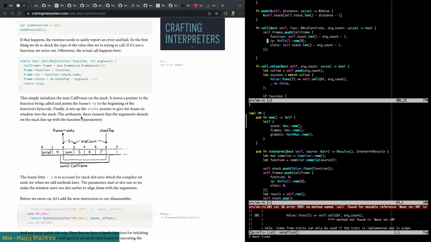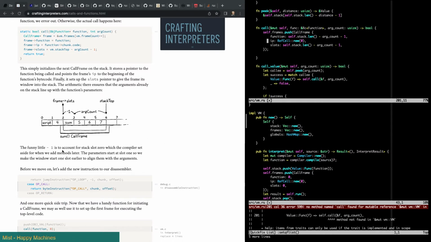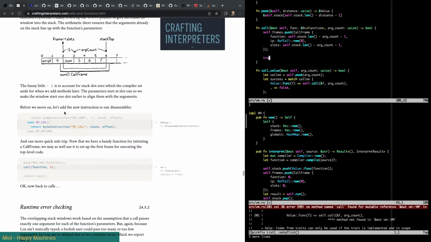The arithmetic there ensures that the arguments already on the stack line up with the function's parameters. The funny little -1 is to account for a stack slot 0, which the compiler set aside for when we add methods later. Okay, parameters start at slot 1, so we make the window start one slot earlier to line them up with the arguments. So this just returns true. I guess that's going to change soon.